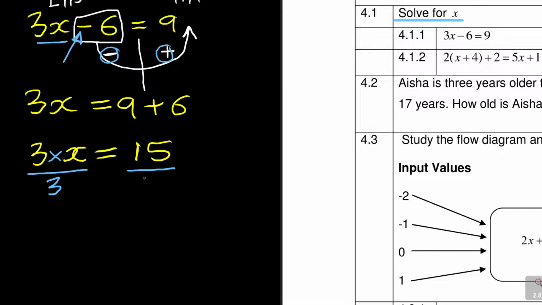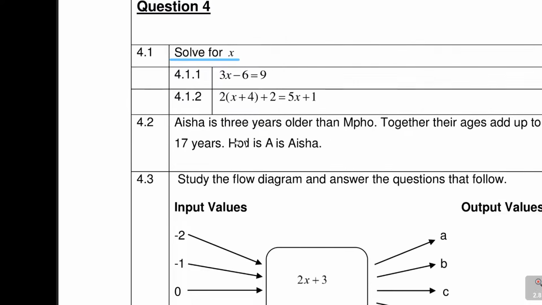You also divide by 3. Don't forget that part. That is where you separate that, so that you can have x is equal to... how many times, you can use a calculator, but how many times does 3 go into 15? Is 5 times. Then you put a 5. You have managed to what? To solve for x. And you get 4 marks.